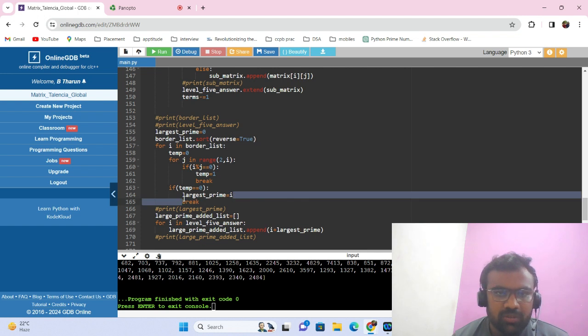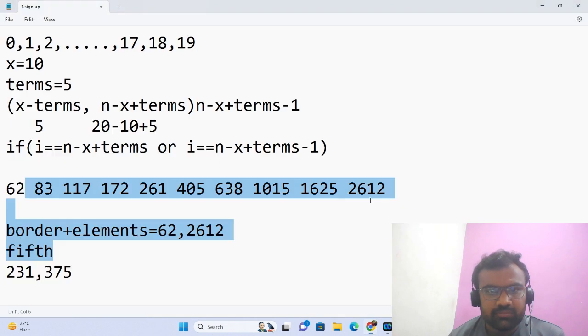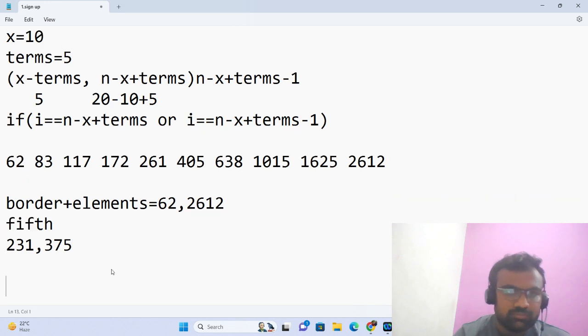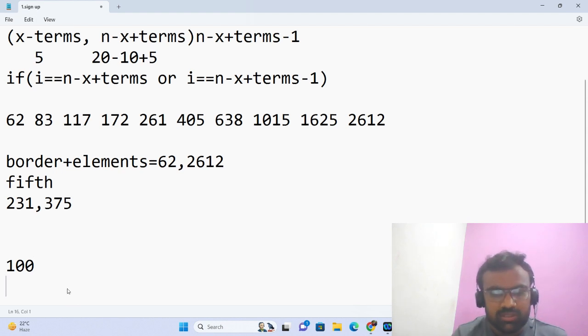As you all know, the prime number logic: any number divisible only by itself is a prime number. Here, let's take 100. We are iterating from 2 up to the number minus 1, here 99.